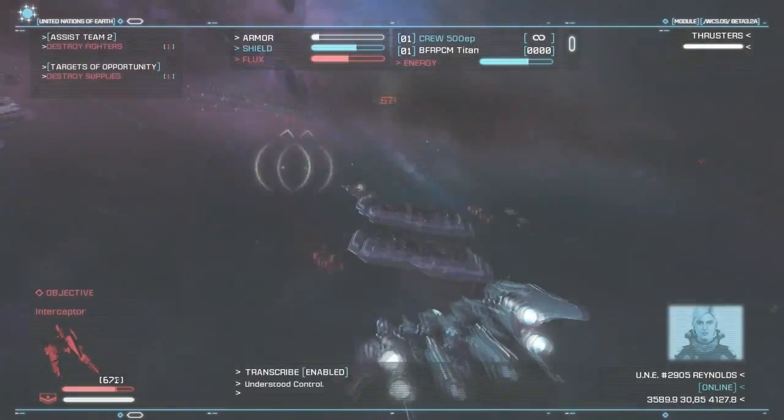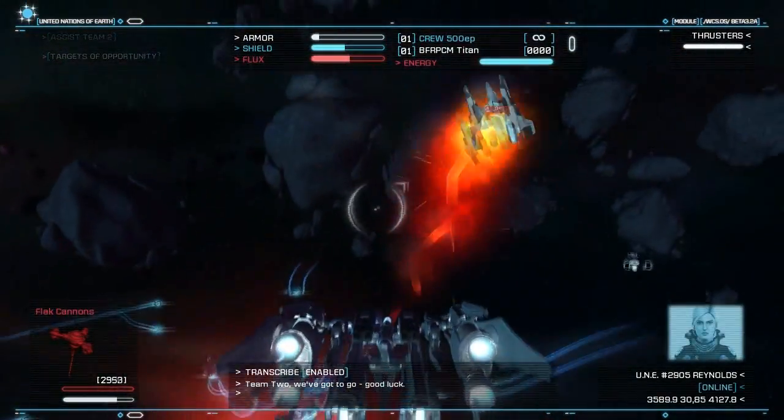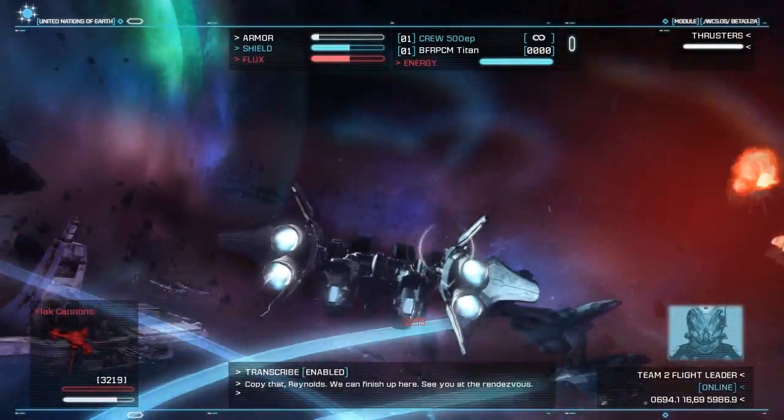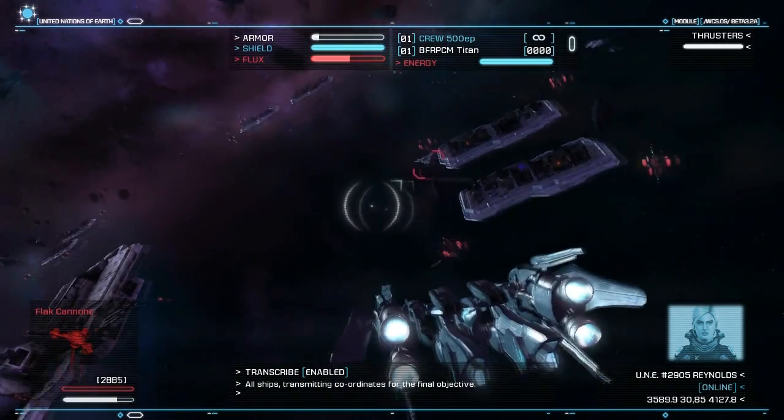Understood, control. Team 2, we've gotta go. Good luck. Copy that, Reynolds. We can finish up here. See you at the rendezvous. All ships transmitting coordinates for the final objective.